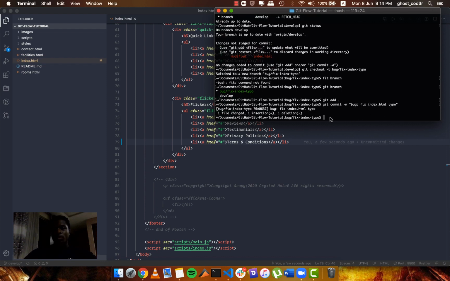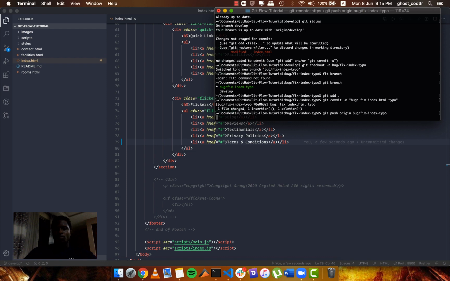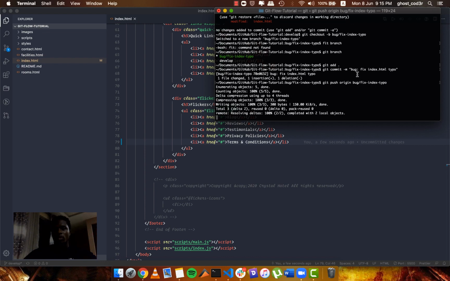Now I'm pushing it to the branch that I checked out to. So git push origin bug/fix-index-typo.